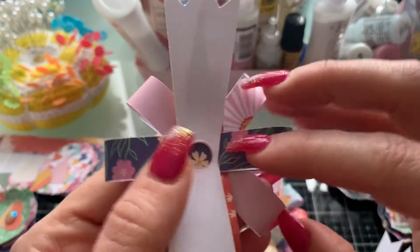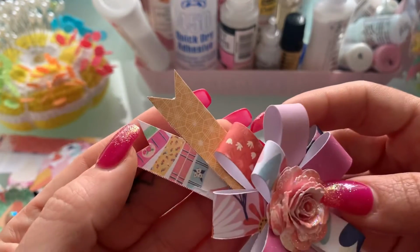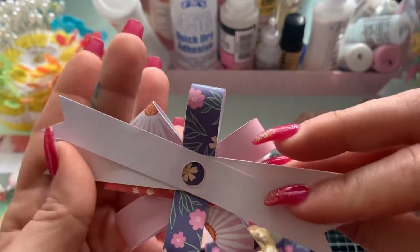And then you're gonna see, I used the top parts of the notepads. It's like, why throw those out? They still have the decoration on it. So I used those.